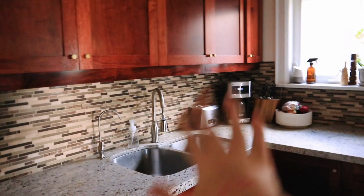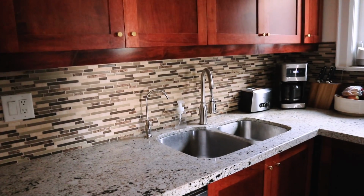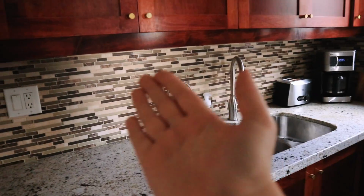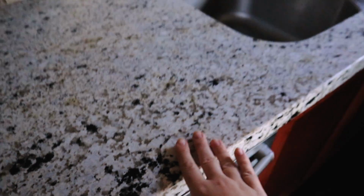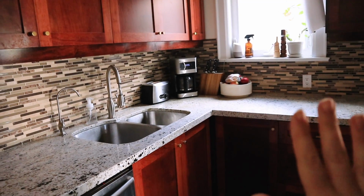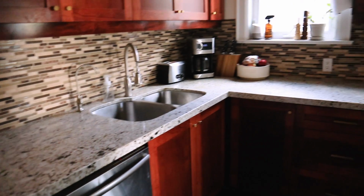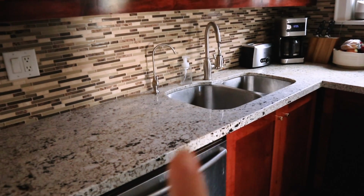Let me show you. Now, would I have picked any of these color schemes if I were to design my own kitchen from the ground up? I don't think so. I don't like the redwood, I don't like the backsplash, and I'm not the hugest fan of the countertop. It's got a lot going on, but to swap everything out would be a major process, expensive, and I don't think it needs to be necessary because that's so wasteful. So we're gonna try and work with the countertop because that I think is the hardest thing to replace because it's custom and you can't paint it, you would need to replace it. So we're gonna leave that and try and make this work.